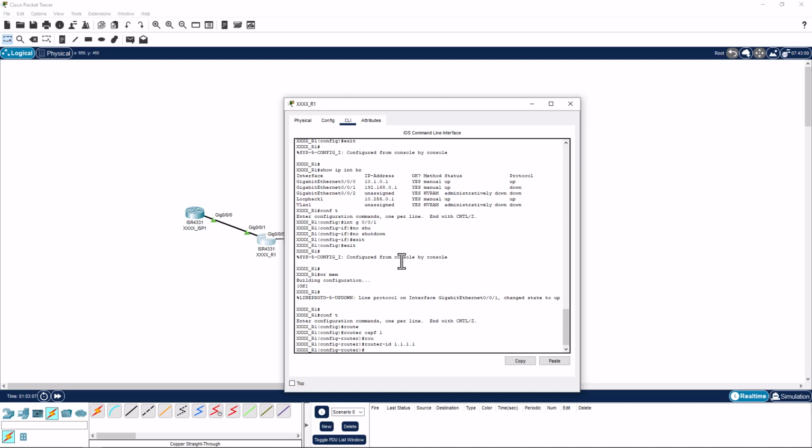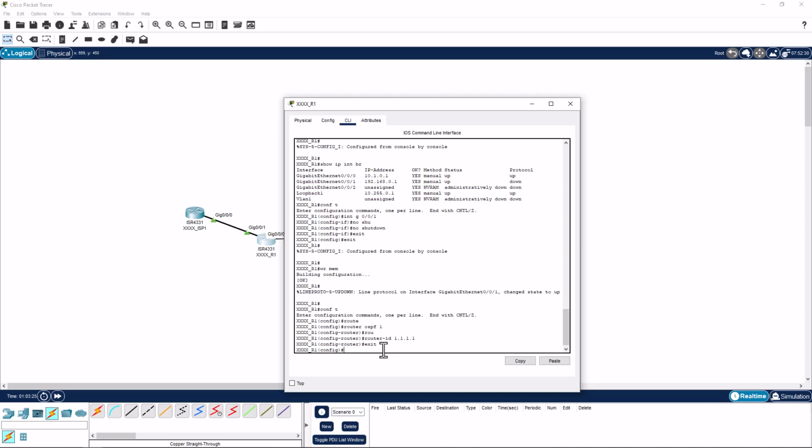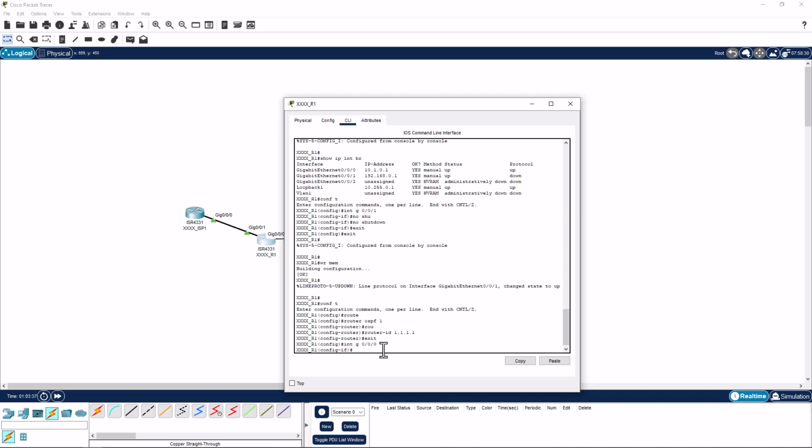Now to enable OSPF on the interfaces, we can add the network command here. The network command can use the wildcard mask or the quad zero. But in my case, I prefer to configure OSPF under the interfaces, which is more common nowadays, more recent. So I'll go to the interfaces one by one and enable OSPF. I'll start by interface gig 000. Then we enable OSPF.